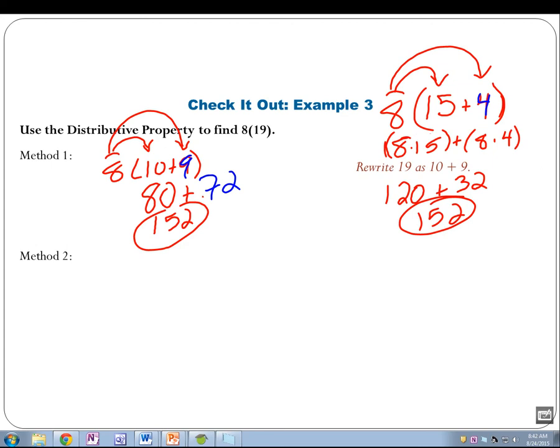Left. Here's the difference as to why this one over here is nicer than this one over here. Look at how big of a number I have in my sum. See that 15? You're able to do that as being 6th graders. But that 15 isn't as nice as a 10, right? And you know how to do 8 times 9 much easier than you would know how to do 8 times 15.